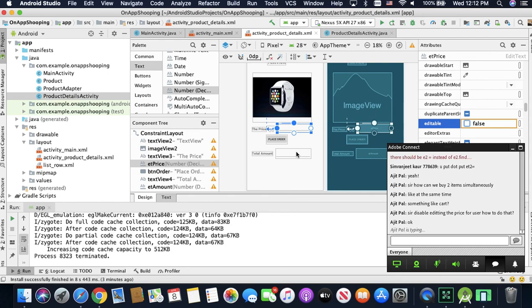The second one is the same. Regarding your question, how can we buy two items on the same order? Oh, too slow, it is killing me.